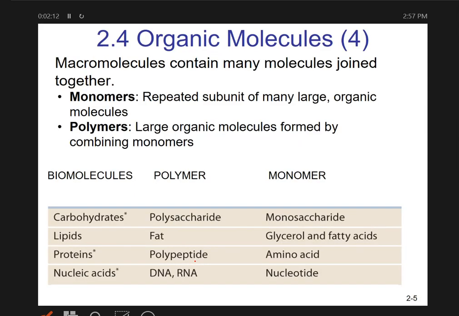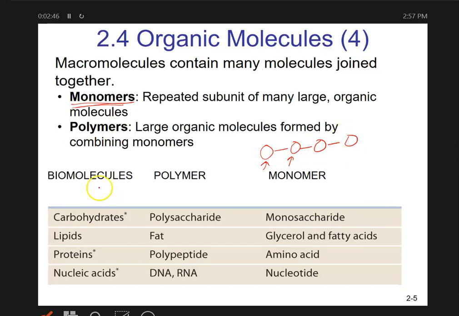Okay. The third important characteristic: even though organic molecules are large and have a very high molecular mass, they are very simple to understand because they're all made up of monomers, repeating subunits. A good example would be a pearl necklace. Instead of studying the entire pearl necklace, just study individual pearls. A pearl necklace will be a polymer. Poly means many, mer means molecule. Just study a monomer, a single molecule.